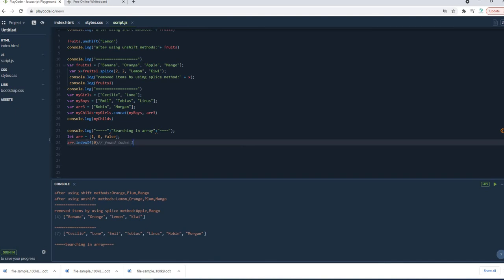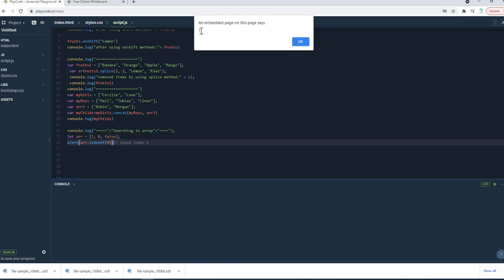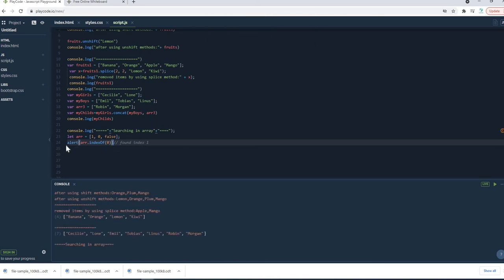Let's put this in an alert so that it shows in a pop-up. Here we go. You can see that the pop-up shows 1. So it means this 0 in the elements is available at index 1. That's the way you can search.